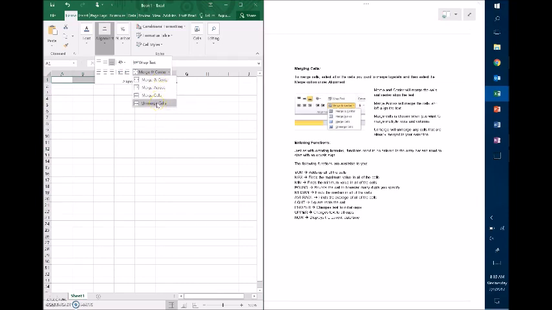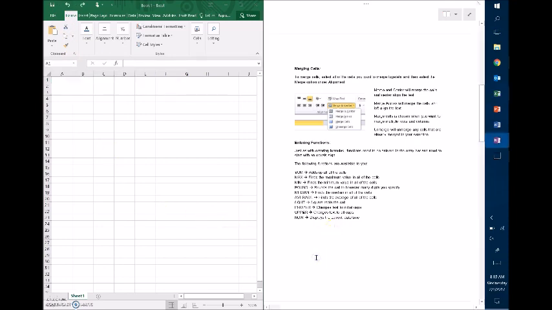So maybe you want to split the cells back up. That's when you can use unmerge. Otherwise, for the most part, you will be using merge and center. If we clicked that option now, you'd see that all of those cells are now one big A1 cell. I'm going to hit undo to go back and do what we did.